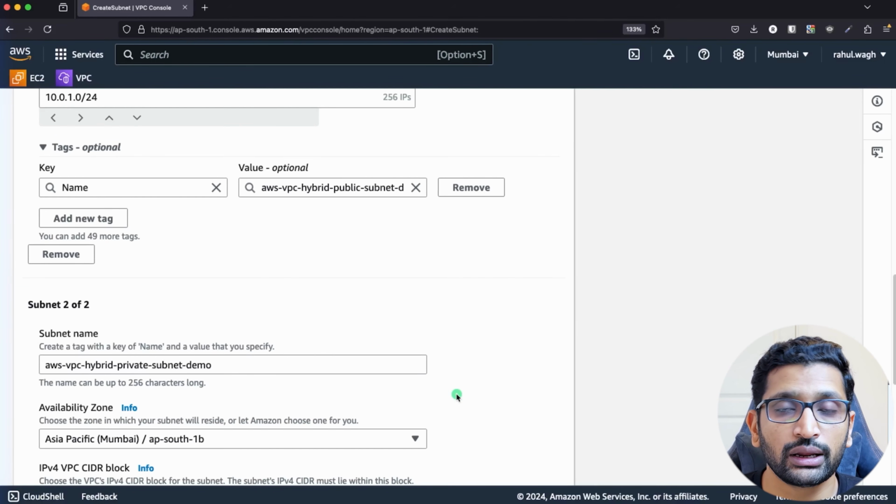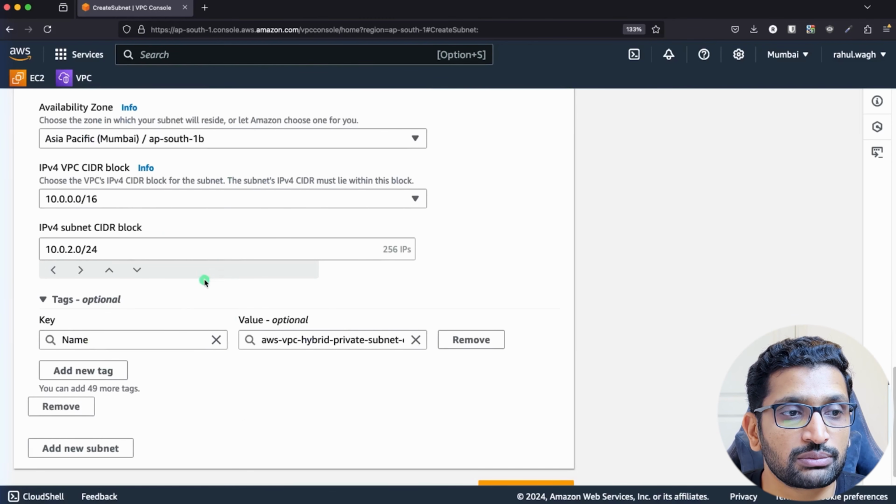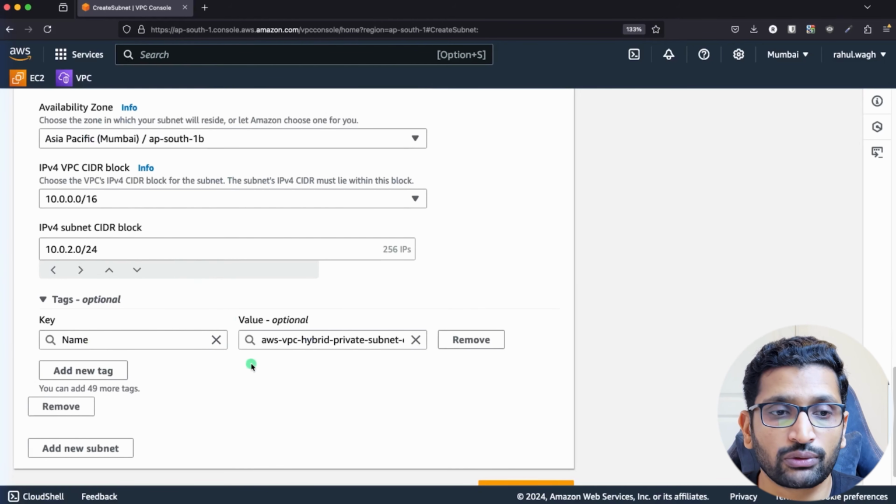Okay, so these are the CIDR ranges, and if you don't know about CIDR range and CIDR calculation, then I have uploaded a dedicated video on the CIDR range. Please go and refer to that particular video. I'll put it in the description section also, and probably you will see a link over here for that particular session as well.